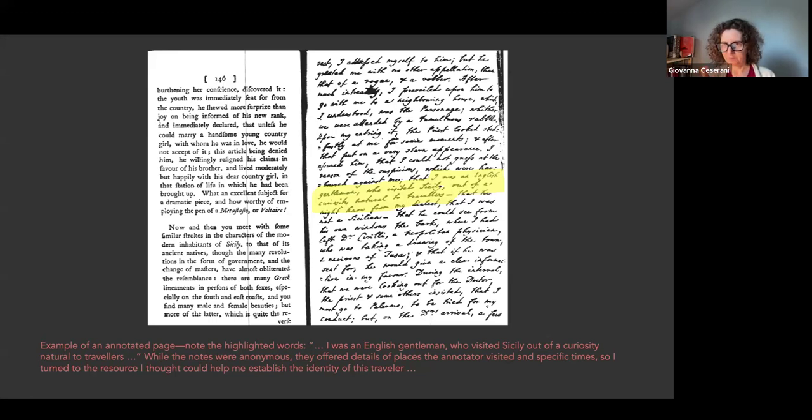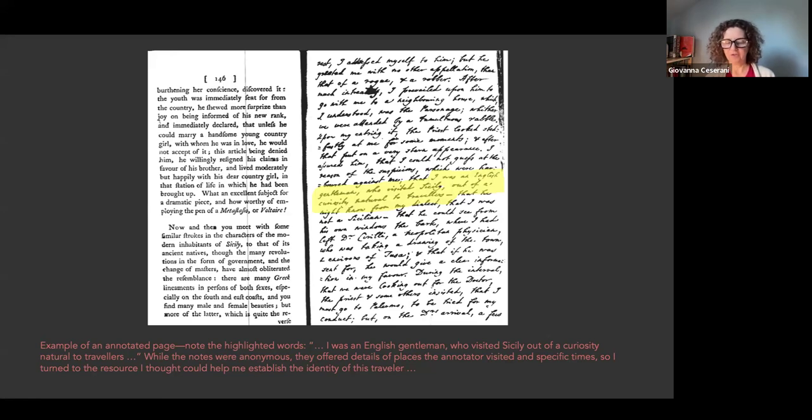So I'll take you to a specific moment in this travel, and that's what I highlighted on the slide. Imagine yourself on the northern coast of Sicily near Cefalù, and imagine here a British man who has fallen asleep under a tree in the afternoon heat and is woken up by a menacing mass of locals. The account includes some very tense moments. It's quite well written when these locals surrounding him seem quite dangerous, but he finally manages to understand that they have mistaken him for a dangerous local robber.